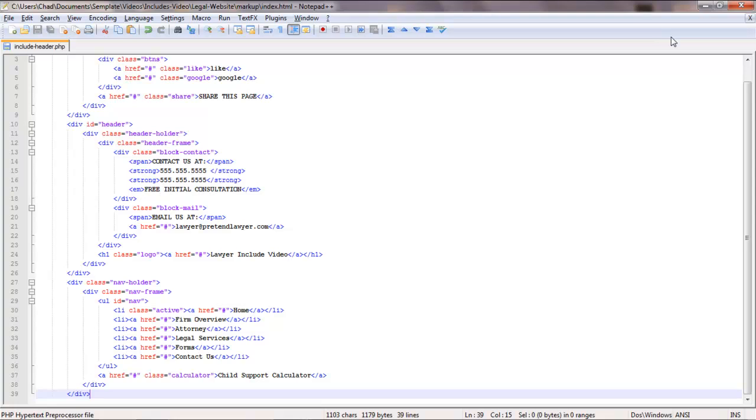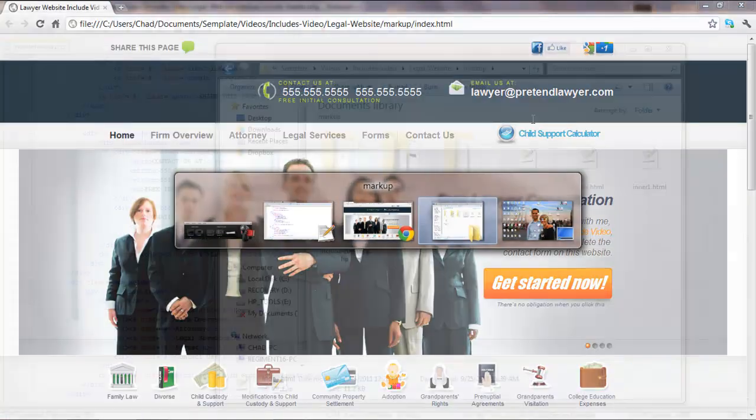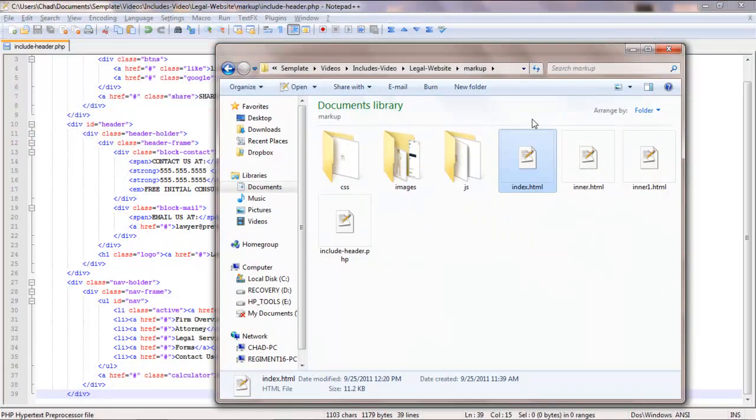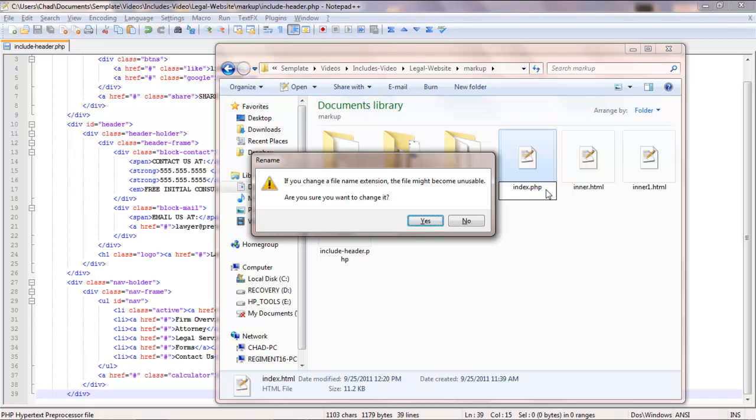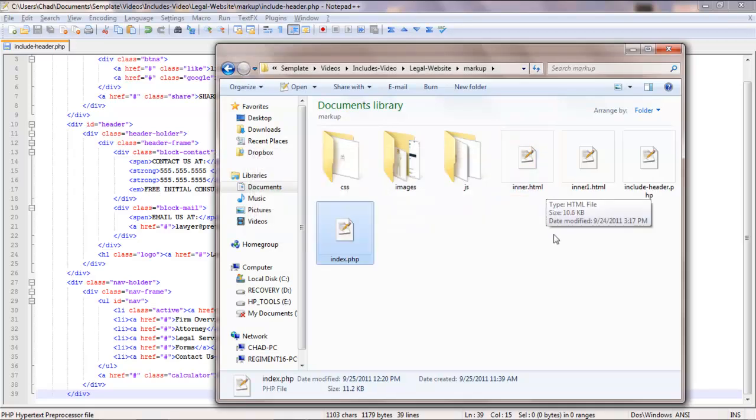So I'm going to close out of this file, go to my folder, and rename this to index.php. Here you see I've got my index page and my inner pages. There's a quick way to change the inner pages as well to include this code and do it all at once, but that's in another tutorial.